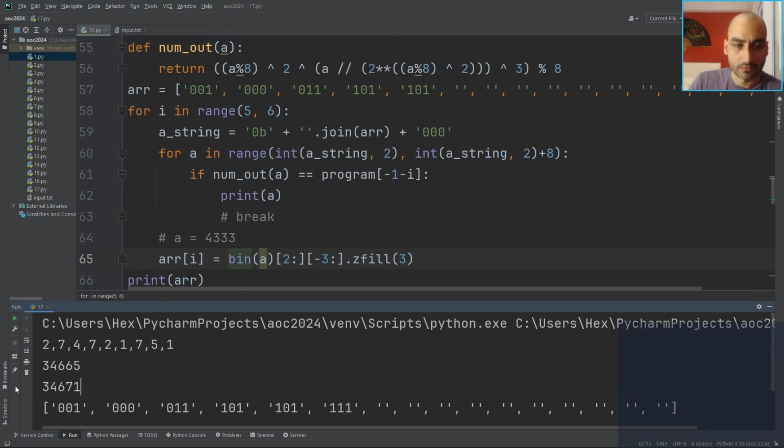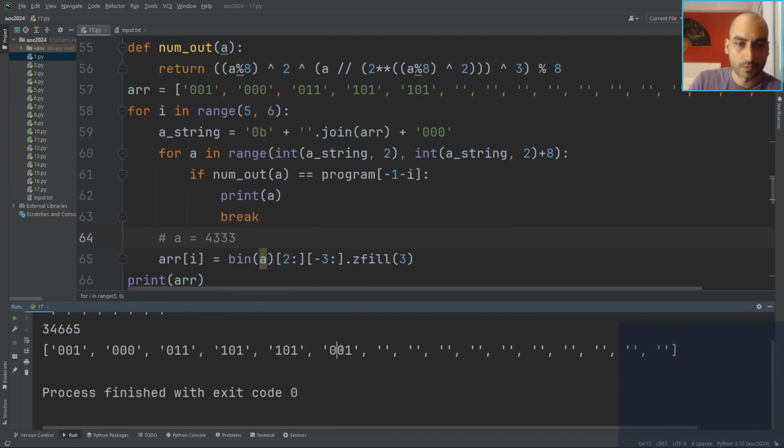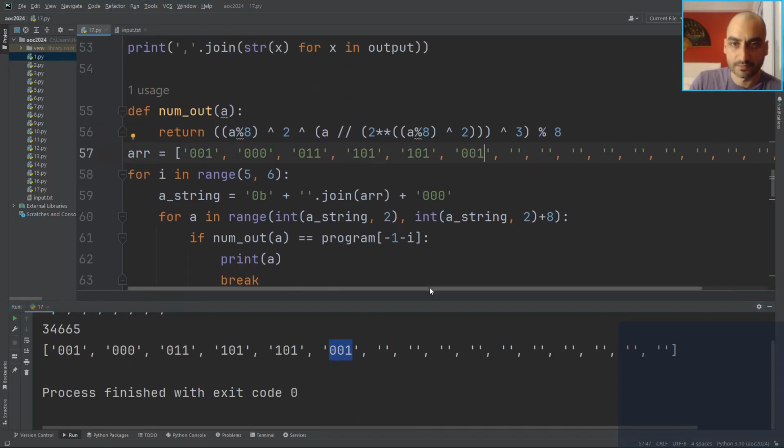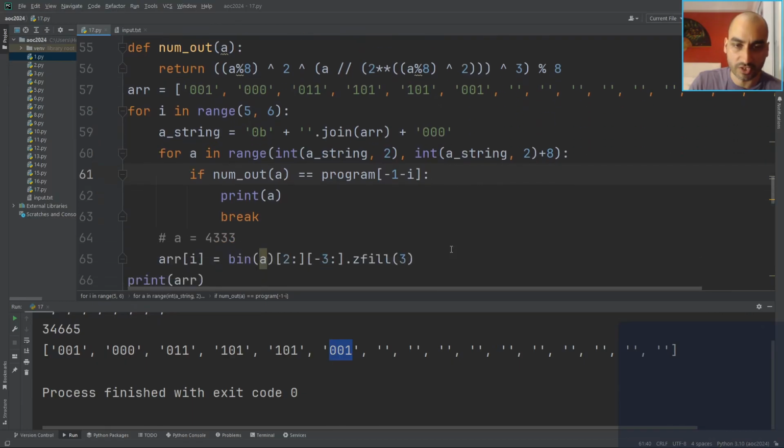Well, now there's 2. Go with this one then. 001. If it branches again, we're just gonna have to go back and do a search. It is gonna branch again, isn't it?